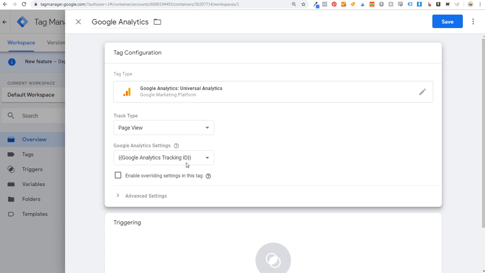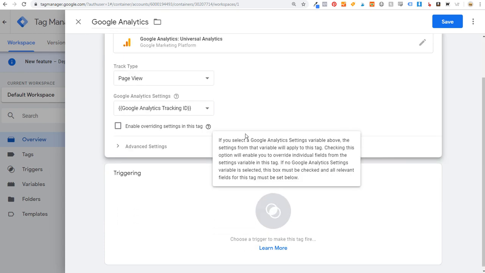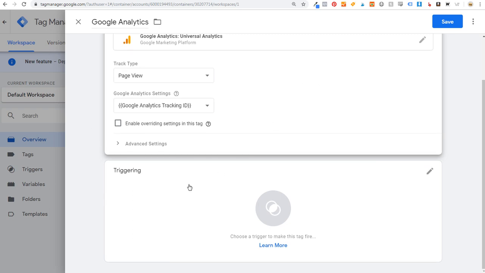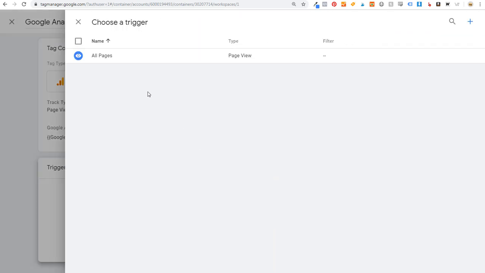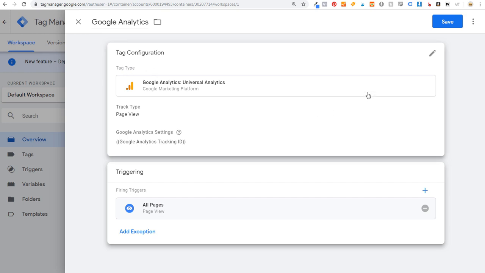Okay, so you'll see we have our tag type set up, our Google Analytics settings. All you need to do is enter that tracking ID as a new variable here, and we're going to keep scrolling down. We don't need to change anything else here. And on trigger, what we're going to do is click here, and we're just going to trigger it on all pages. So this is going to track every time someone goes to any page on our website. We're going to have analytics installed on that page, so it tracks every single page view that is happening on our website. We can always set up custom variables and custom conversions later, but this is all we need to do to make sure we have analytics installed on our website.